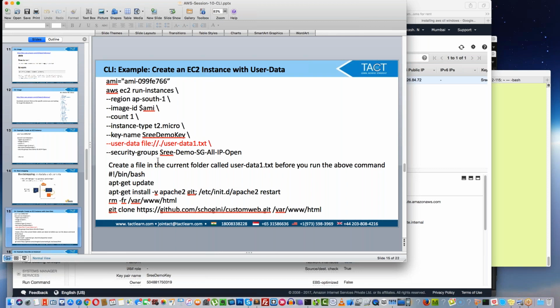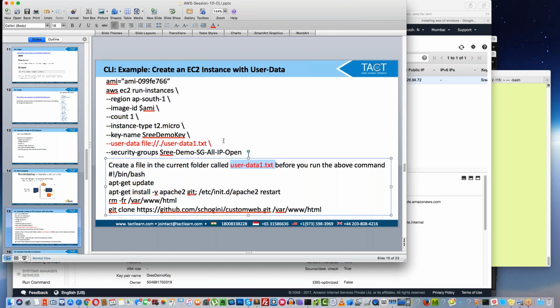But before we execute the command, you have to create this file, user data.txt, which will contain the user data. Here what I'm doing is cloning the website, installing Apache and cloning the website.